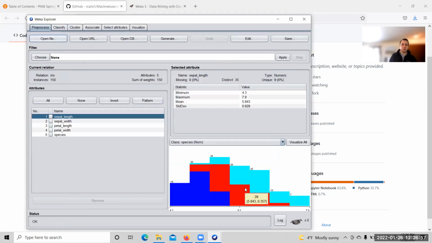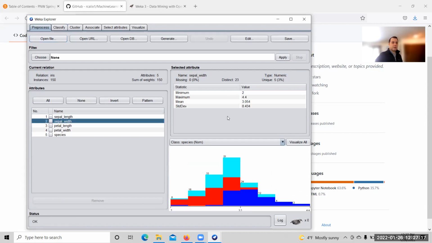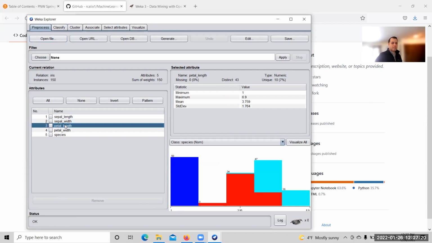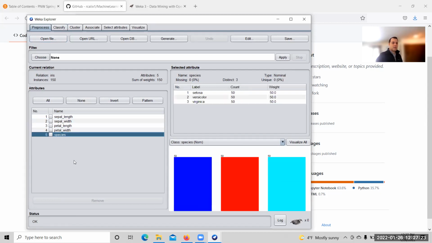Now, by default, it'll load CSV files, okay? You can see here, it's got a lot of information. Instances, there's 150 of them. 5 attributes, because there's 4 features and one class, so 4 plus 1 is 5. Then you have over here the features, the actual features. Notice if I click on them, the values over here are going to change. Now, importantly, whenever I click on one of these columns, it also gives me the distribution of the data, right? How many samples? So for instance, there are 3 classes of species, and each one has 50.